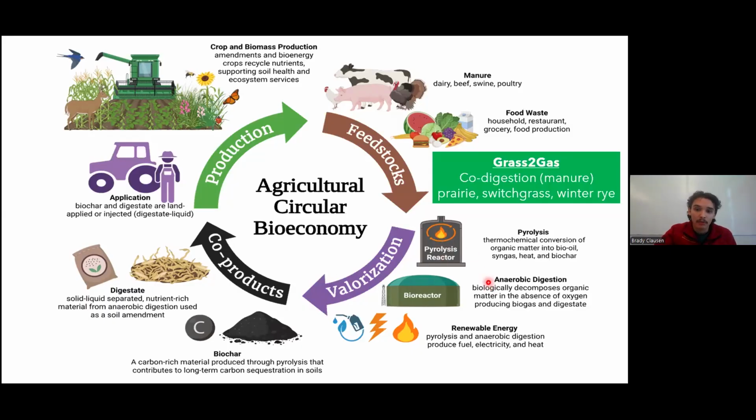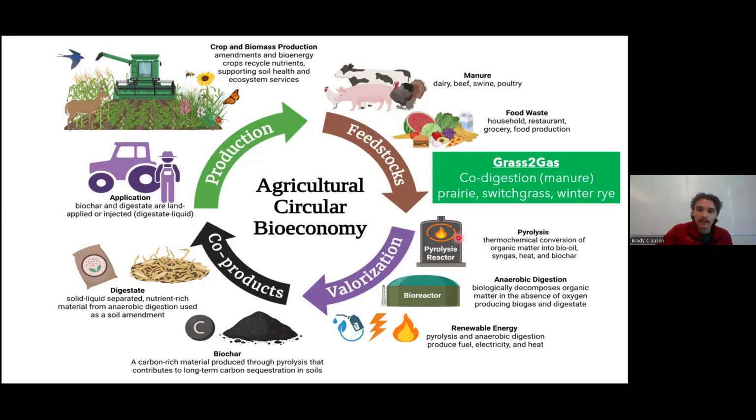And then another pathway that this organic matter can go into is anaerobic digestion. So this complements pyrolysis in a way. It's almost opposite, I think about it. So instead of burning the material, we're essentially composting it in the absence of oxygen, which produces biogas or methane. We clean that. And then it also produces a solid byproduct known as digestate.